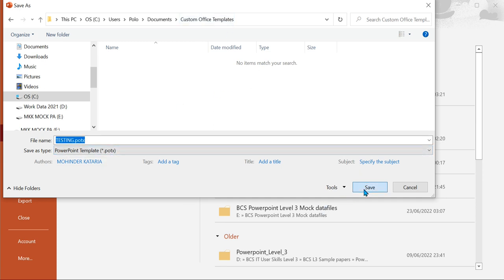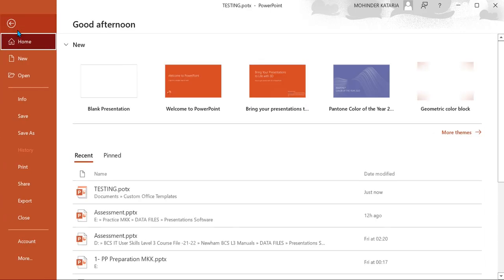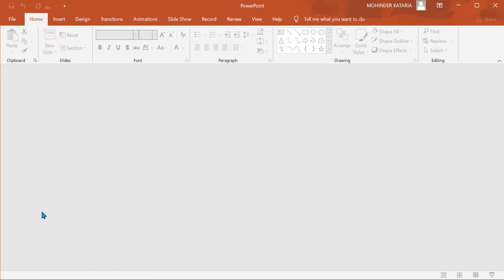When you click save, this is now saved as a PowerPoint template, which cannot be edited. You should not use it at this point. You would need to close the template because we've still got POTX. So we close it and we will reopen it, and then it will open as a PowerPoint presentation.